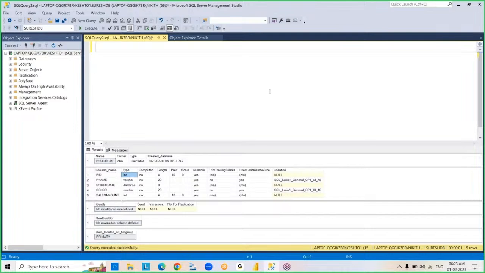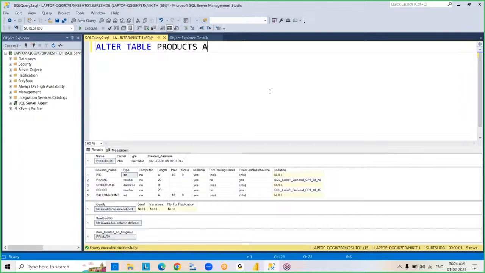But now I want to change the data type of product ID from integer to character. Okay? But if I want to change a data type from integer to character, the column should be empty. If data exists in the column, we cannot change the data type.